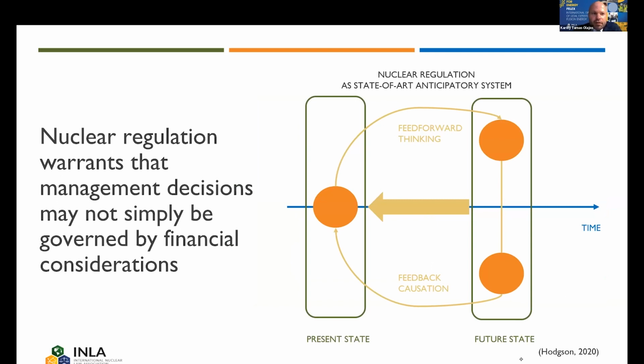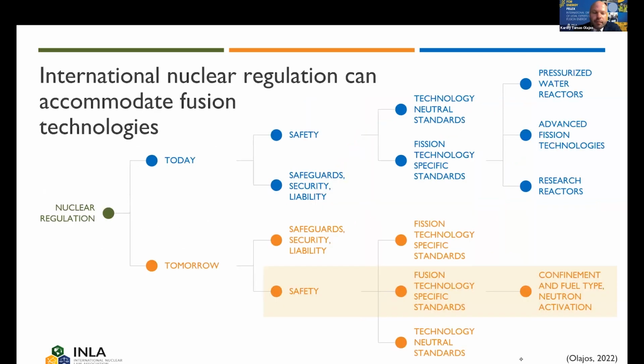In this respect, nuclear regulation is meant to guarantee that management decisions in designing and constructing fusion power plants may not simply be governed by financial considerations. To this end, reducing the cost of key components by innovation will have the most effect in making fusion competitive. Economies of scale can only be achieved if a global program for fusion deployment exists, which may be the only way to mitigate capacity constraints of individual nation-states and to ensure that a single set of rules and requirements will apply to fusion technology everywhere in the world.